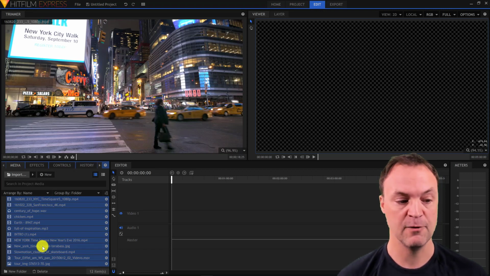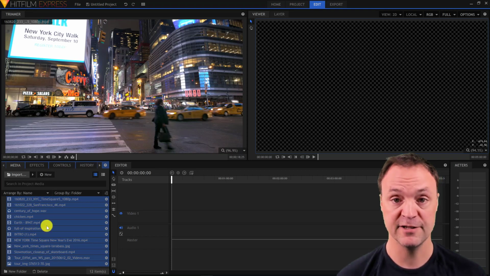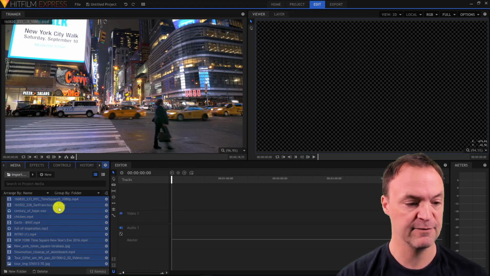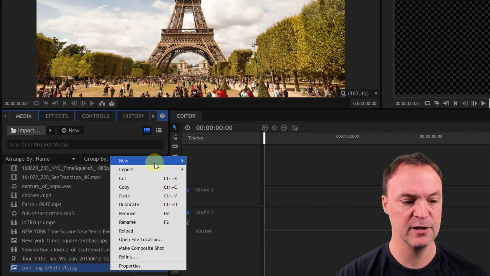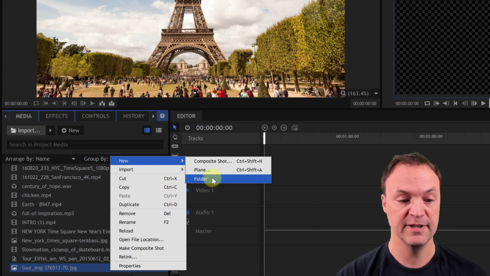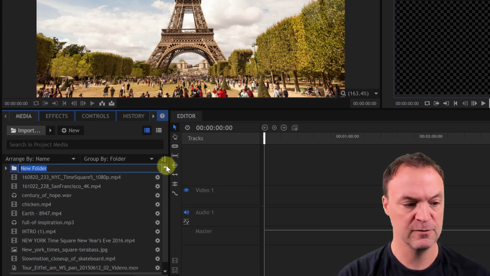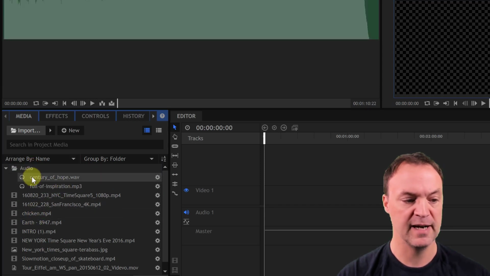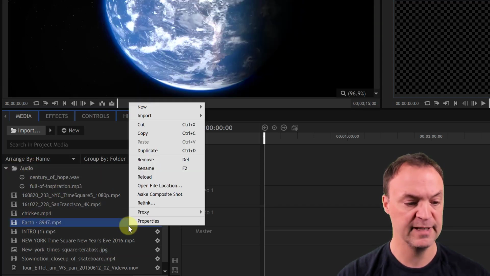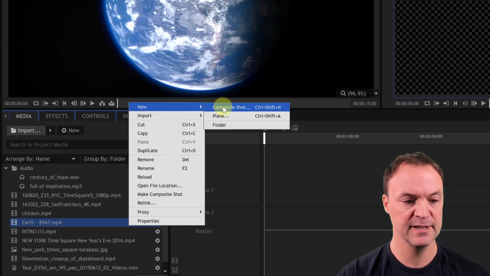The one thing is, what I like to do before I start, usually when I drag everything in, I actually like to make folders prior to dragging it in. I just drag everything in at first. But if I right click in here, I'm going to make a new folder. I'm going to make my folders, and a lot of times I'll just call it audio. And then what I would do is drag my audio. You can see how I drag through in. Now I'm going to create another folder here, and you can kind of guess what I'm going to call this.